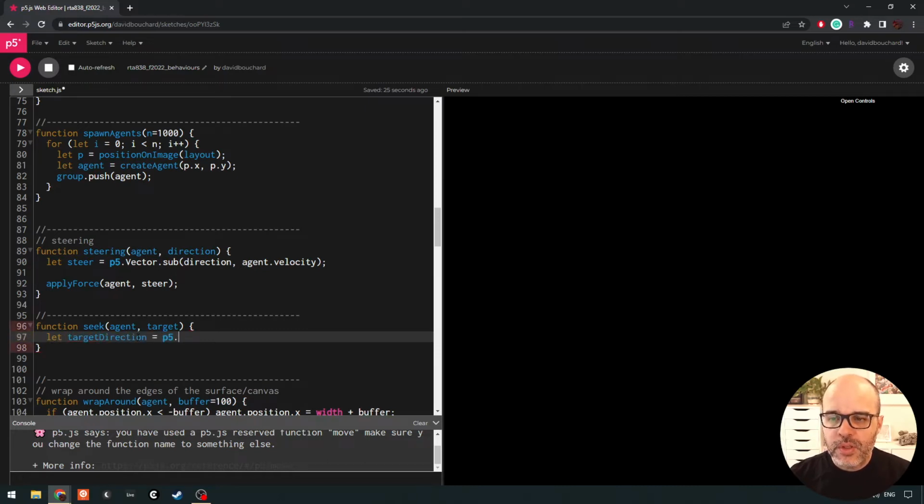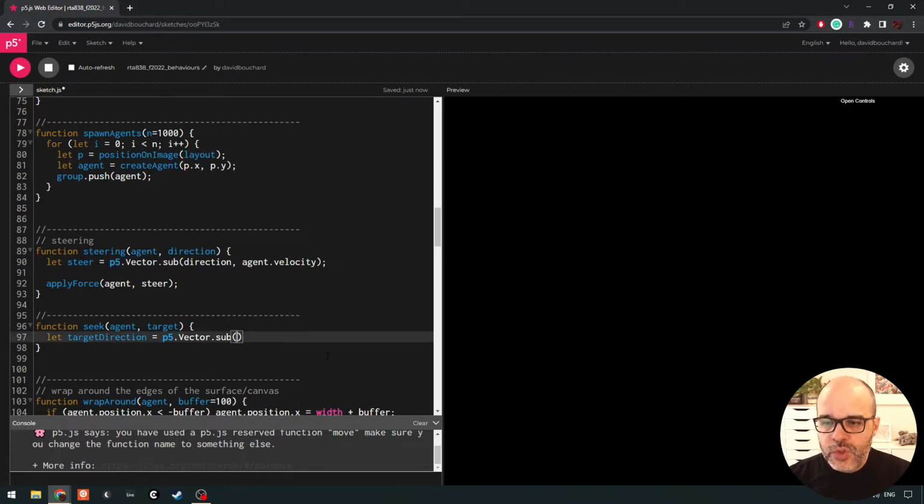We're going to say p5.Vector.sub. Remember, when I'm using this syntax here, I'm using what's called a static function call, which means I'm comparing two vectors and then getting a brand new vector as a result. If I use the sub function, say on the direction vector here, and then applied velocity, it would modify one of the two vectors, the one that I use the function on. So I don't want to change these. I just want to get the result of that calculation. So that's when you want to use the static version of the function.